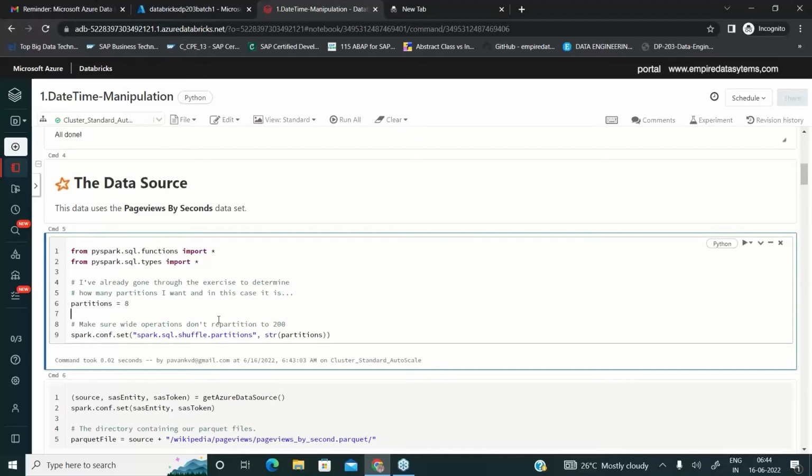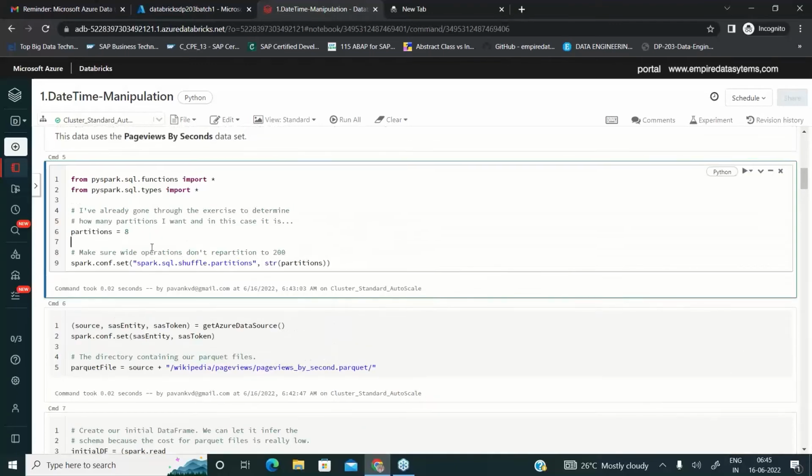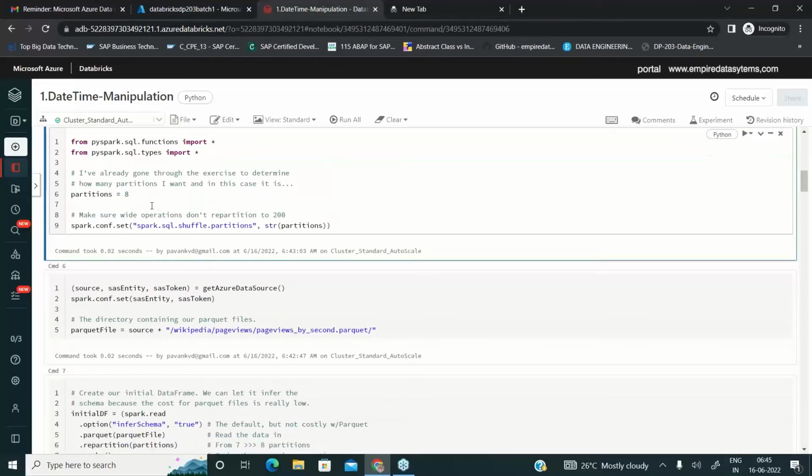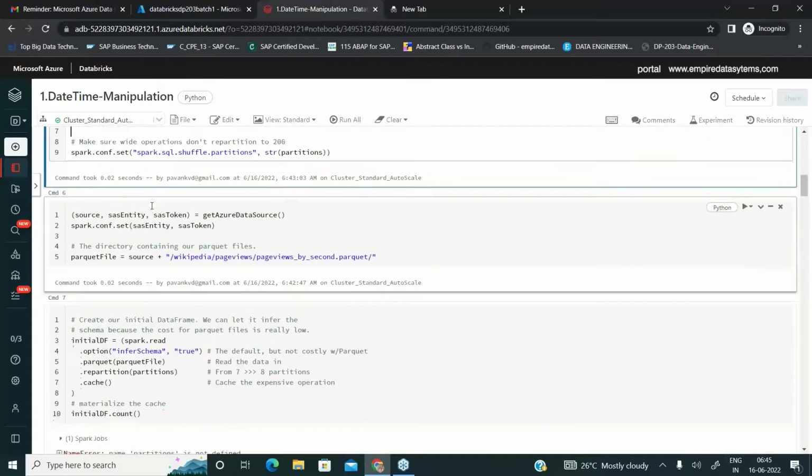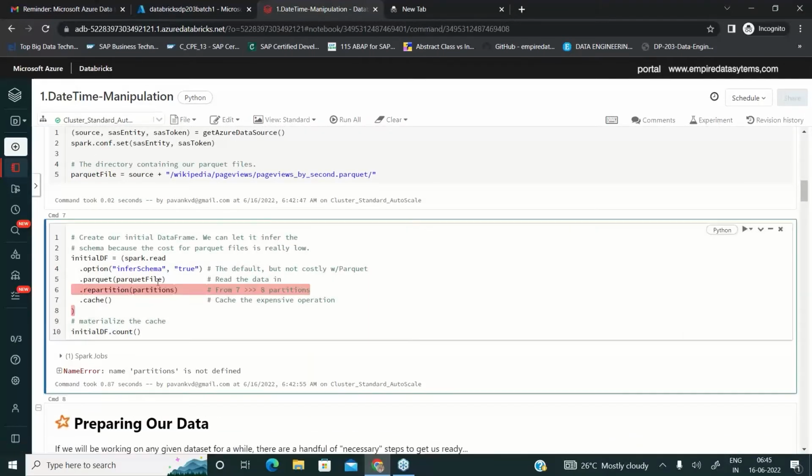I mean, not just Parquet files or anything. Even when you write a CSV file, it will create 16 partitions. Of course, you should have huge data. If you have a 1 MB file, it won't split into 8 partitions. It will maybe write it to 1 or 2. But if you have a lot of data, let's say 10 gig of data, then it will try to write all the data into 8 almost equal partitions. Otherwise, this is not mandatory. This is only meant for write optimization techniques. Okay, so now let us run this code.